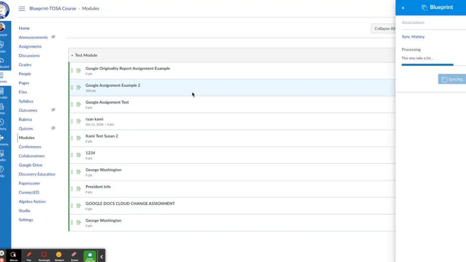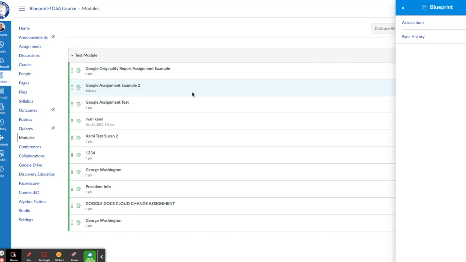Now, we did see this year some technical issues with that from time to time. For the most part, I think it was a pretty clean process, but every now and then we would get errors, or we'd have issues from a sync, and a lot of the times that came from duplicates that were done in the blueprint course or possibly in the live courses. So there are some technical issues with this, but like I said, for the most part, it was pretty smooth, I think, as a way to share content from a PLC common course where we're planning and organizing content into our live courses.